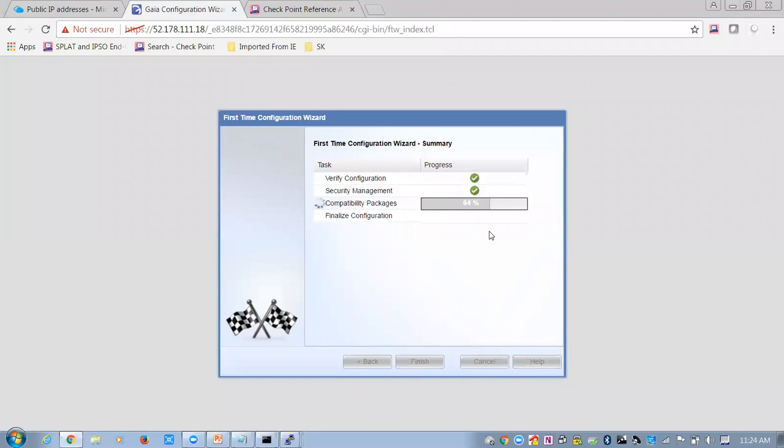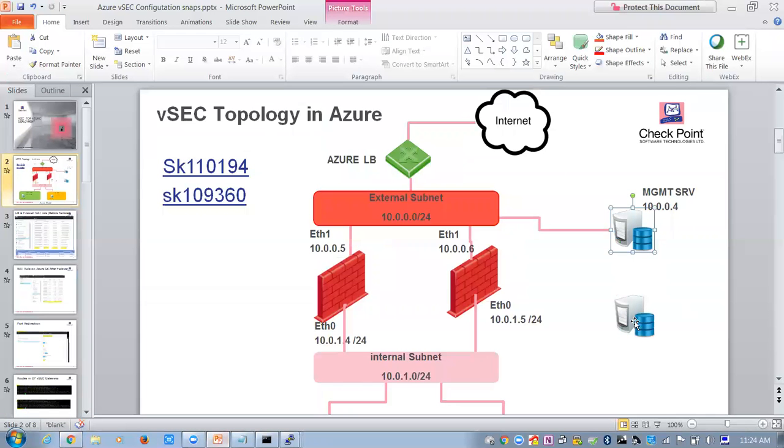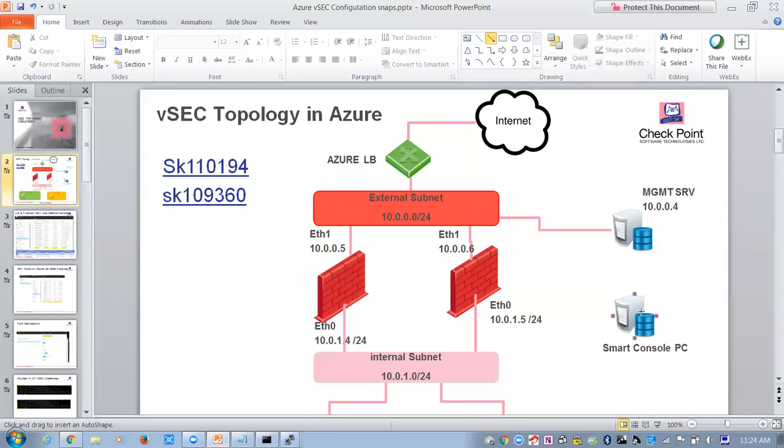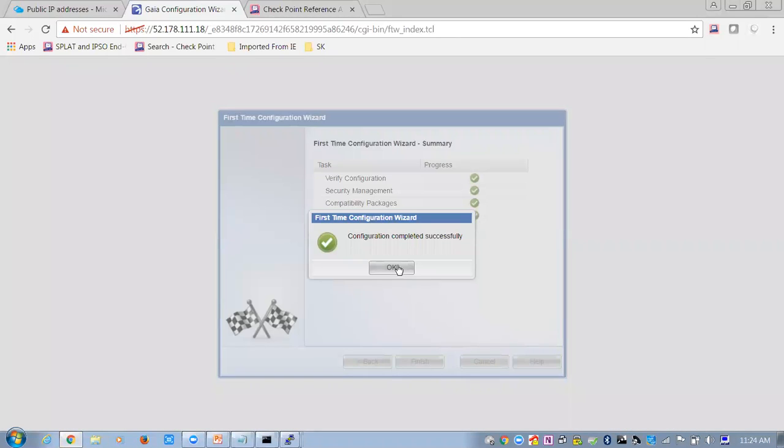Oh, it is still going on. So let's suppose this is my laptop, I'll say this is SmartConsole PC, and from here I'm logging into this management server. It is completed.